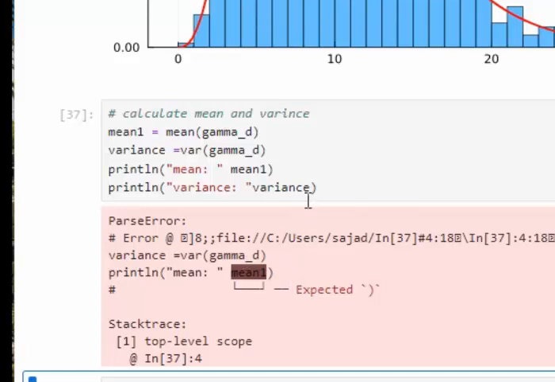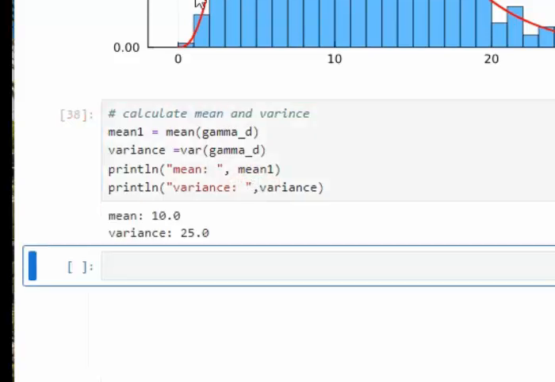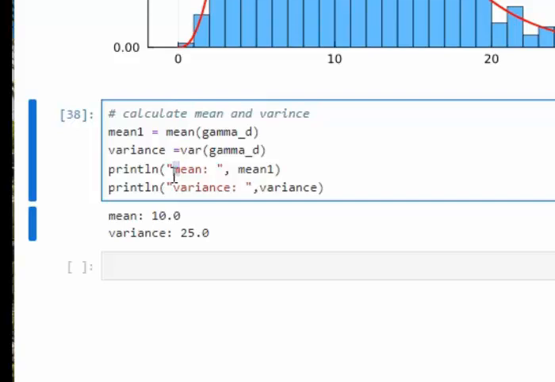As we have an error, we must add the comma there and run again. As you see, the mean and variance are shown here.